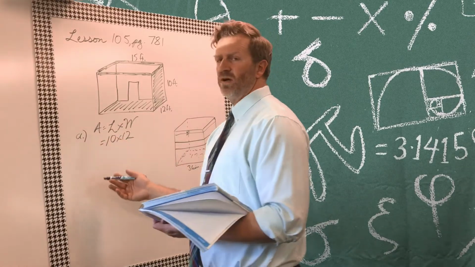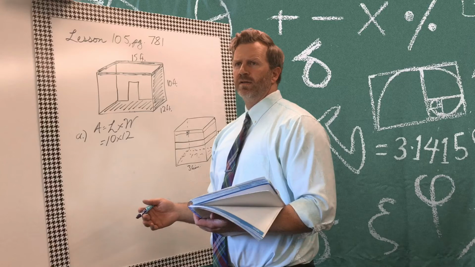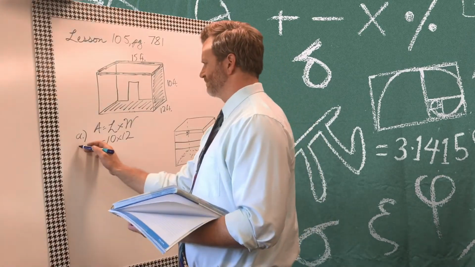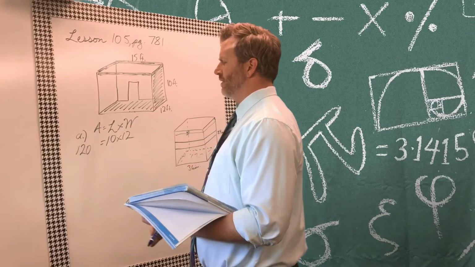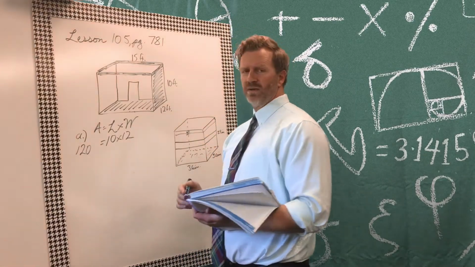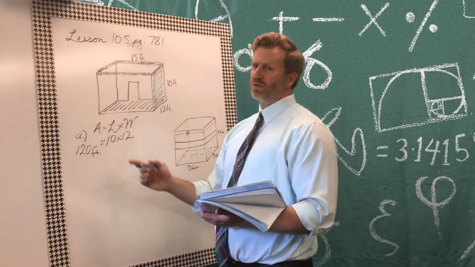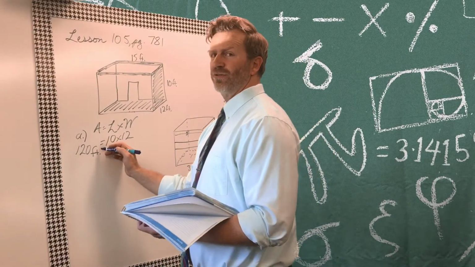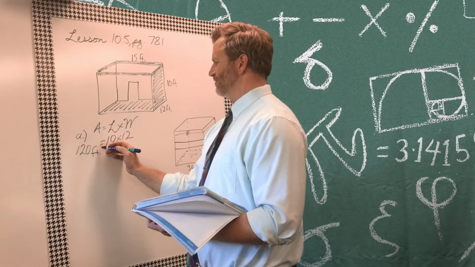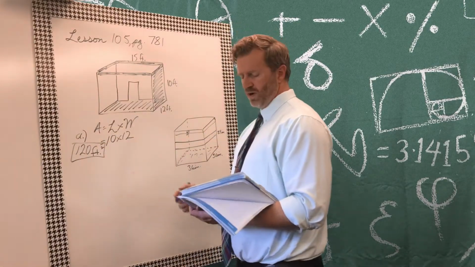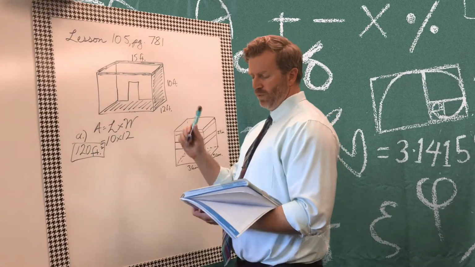So 10 times 12 is going to equal how much? Let's go to Allie. What's 10 times 12? Absolutely, 120. And then what were we talking about? We're talking about feet. And then we're talking about area. So what do I need to put? A little 2 or a little 3? There you go, a little 2. Got to have it squared. They need 120 square feet of wallpaper.